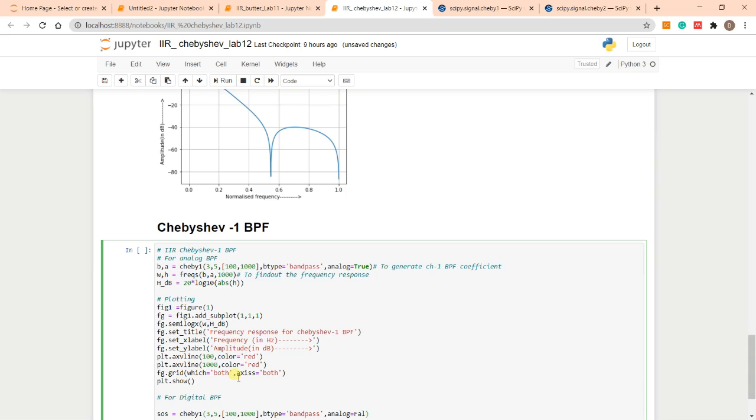Then the next parameter is fs. We have to give fs as it is a digital filter, right? So I'm taking fs as, if I take fs as 2000, then it will show an error, so it's better to take 4000.